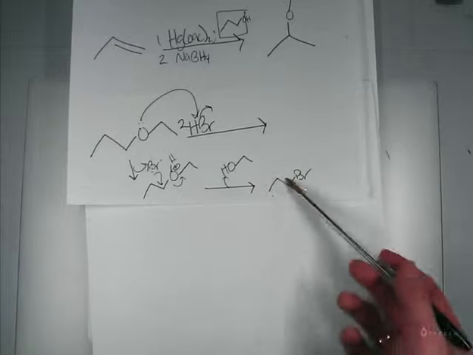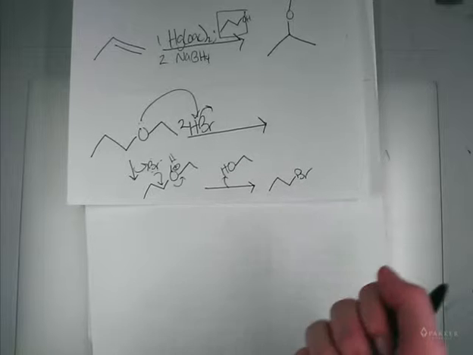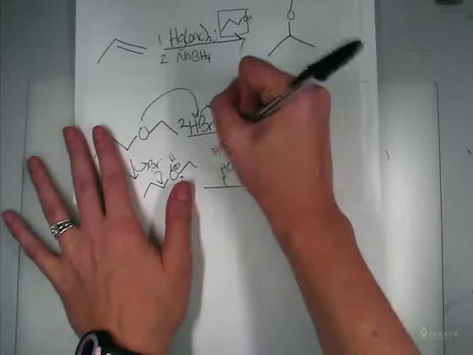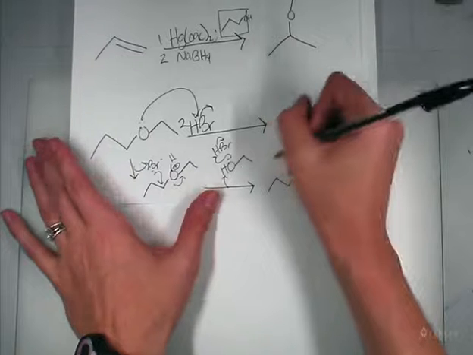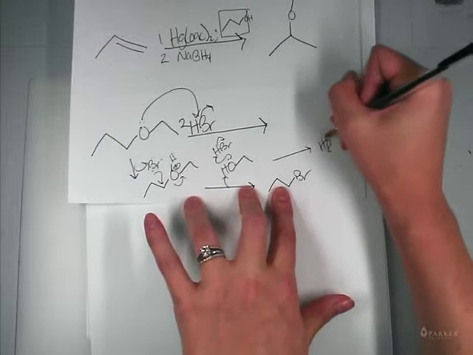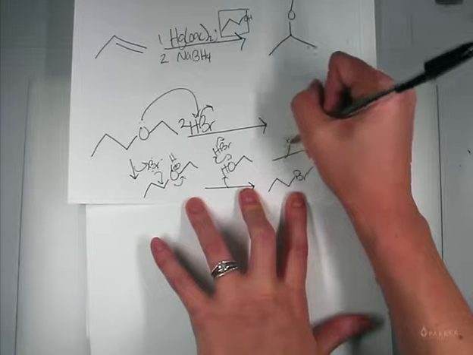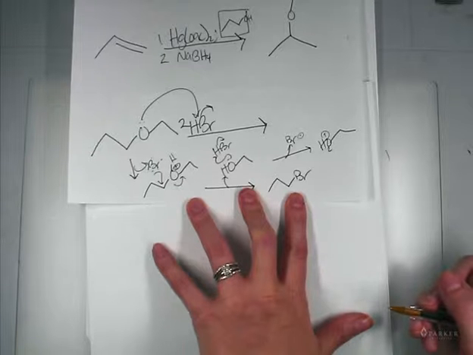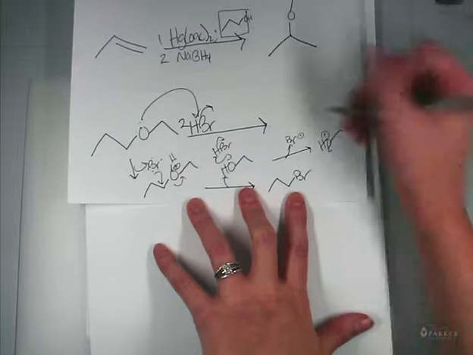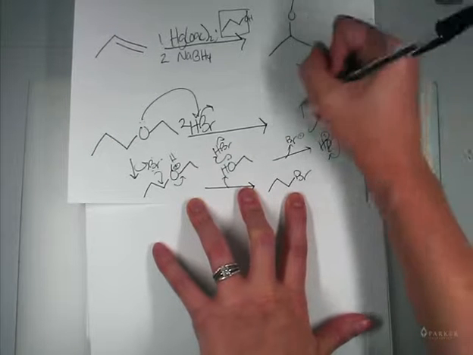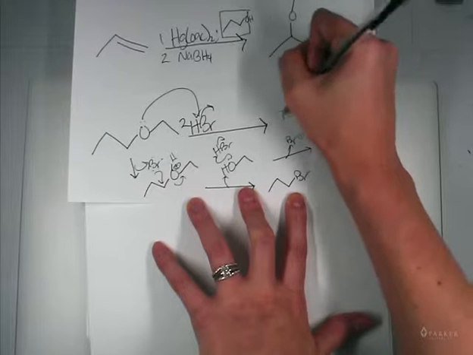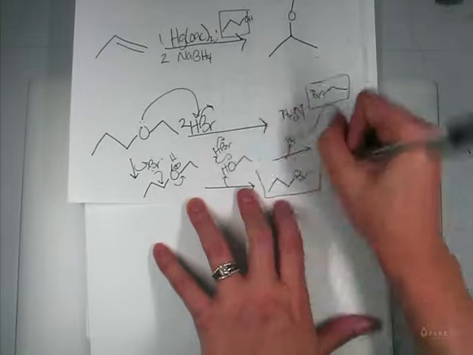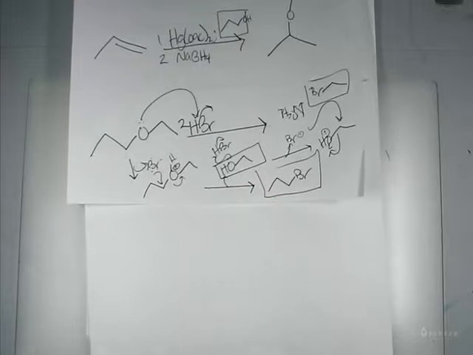So this one can't react any further. But this one can. What does OH like to leave as? Water. You see I have two HBr in there, so it's going to grab another hydrogen. And then what's my final step? Bromine attacks the carbon again, pushing the water off. So my squares there are what Sapling is looking for. Again, the two squares at the beginning are your alcohol and your alkyl halide, and then your final square is your final alkyl halide.